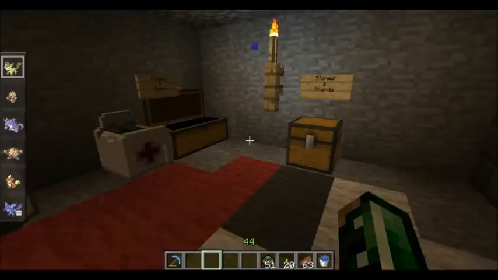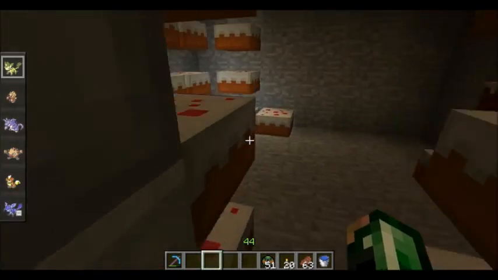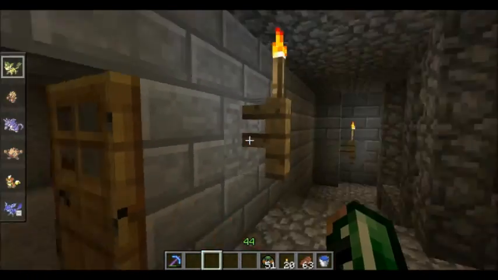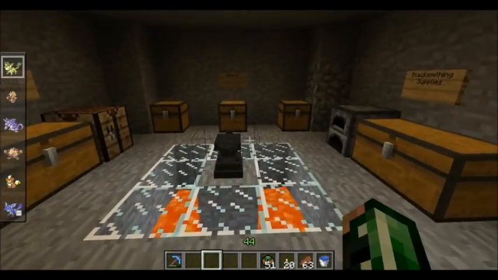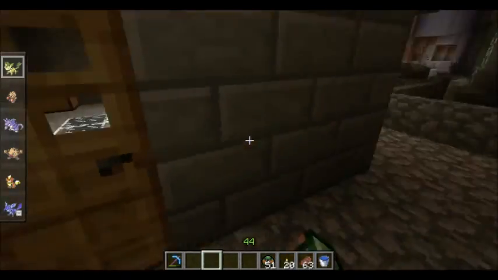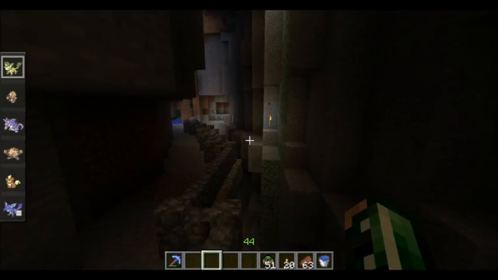All this random junk. His pantry, which is full of cakes that I put in here just to mess with him the one day. And then he's got kind of his little crafting room that he likes to do stuff in. So, and he's been working on building this out as well. All right.